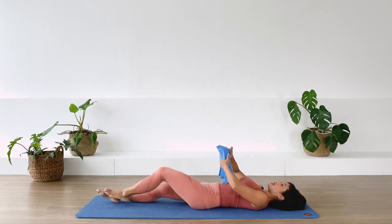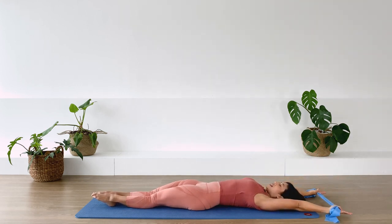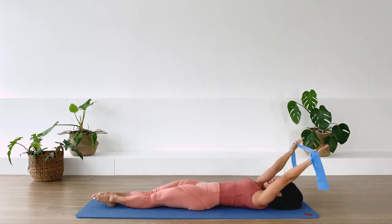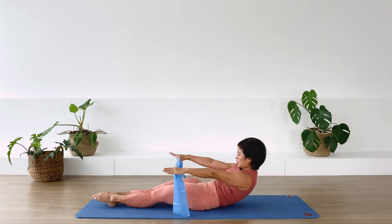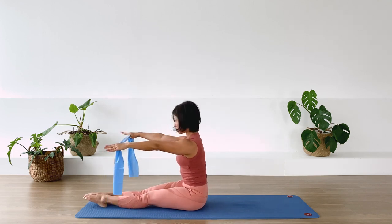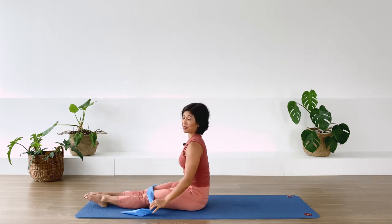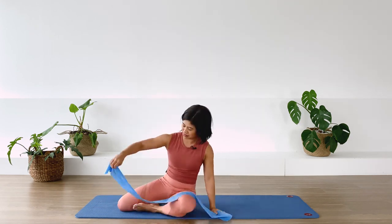All right, legs together, arms overhead, bend your hands, let's go for a roll up. Inhale, lifting up, exhale, pulling up into that C-curve, lift the spine. Okay, now moving on to a glute section.